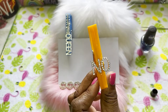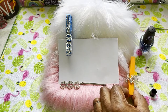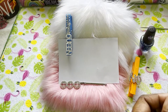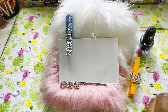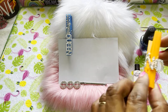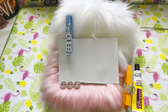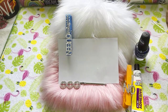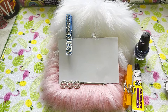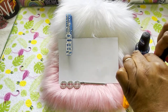And this is the word no. Since that is the word no, we're going to put that right there just for a moment. We're going to close this down. Close it up. Yeah. I'm gonna leave that right there. Put my poker tube here because I might need it. And get my little silver glue, my glitter nail polish.